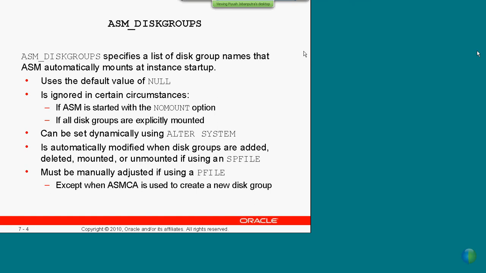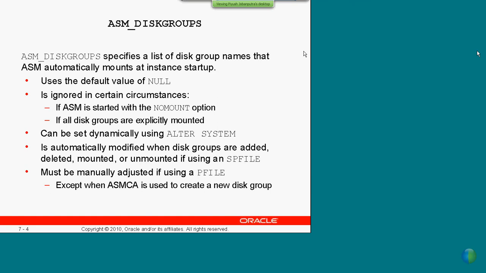Use the default value of null if it is not necessary. But be careful here: if you are storing the OCR file and voting disk on an ASM disk group, that disk group will be automatically mounted. If ASM is started with the NOMOUNT option, then no disk groups are mounted except the disk group which is using OCR and voting disk.